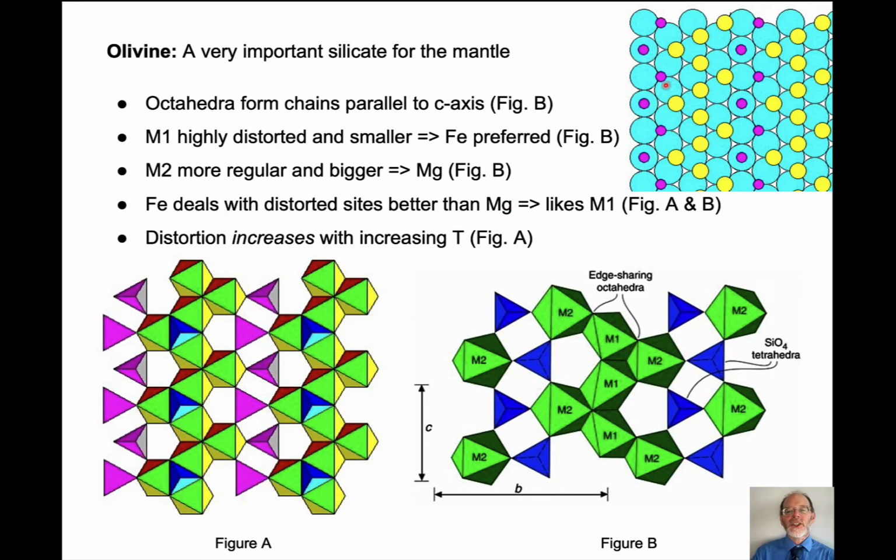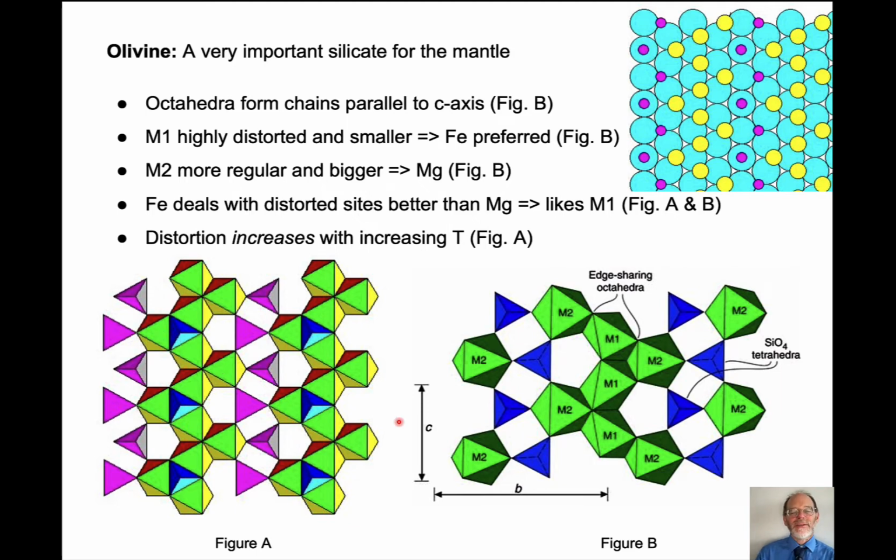If you remember how oxygens pack, there are 2 different types of sites. There are octahedral sites, and then there are tetrahedral sites. Now, they aren't all occupied in this mineral. It turns out there are chains of occupied octahedral sites, and then there are isolated silica tetrahedra. These don't actually link up with each other. So here is an image that shows these octahedral sites. You can think of it as either a zigzag chain going off like this, or you can think of it as a single central chain with a bunch of octahedra hanging off on the different sides.